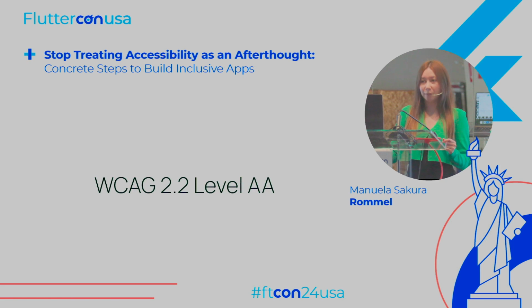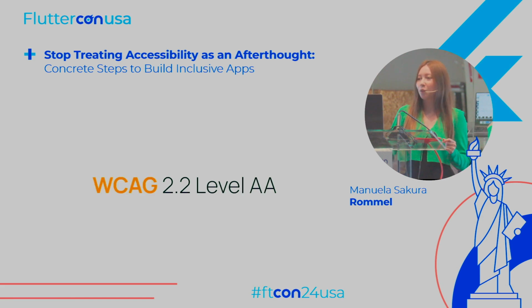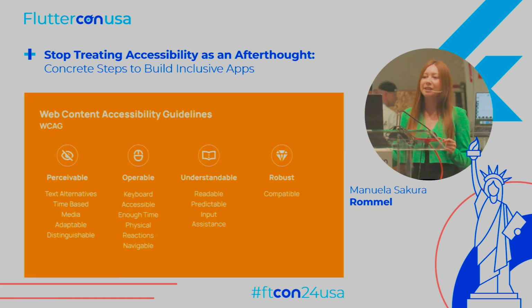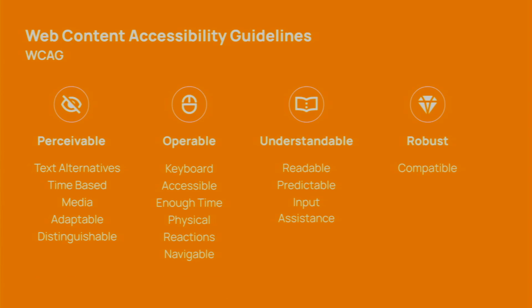If you want your app to be accessible and to also comply with the law, you should know this combination of letters and numbers: WCAG 2.2 level AA. Let's break that down. WCAG stands for Web Content Accessibility Guidelines, and they say that an app should be perceivable, operable, understandable, and robust. That means someone who wants to use your app needs to perceive the app, so for instance, it's compatible with a screen reader. It needs to be operable, so someone who has a disability needs to be able to use the app, and understandable. And robust means that it has to work with accessible technology.